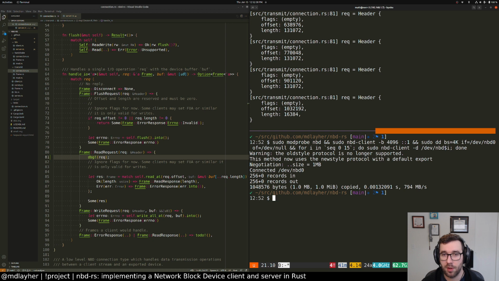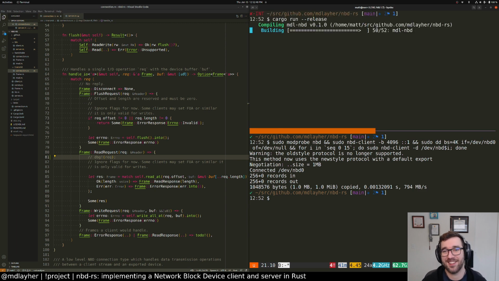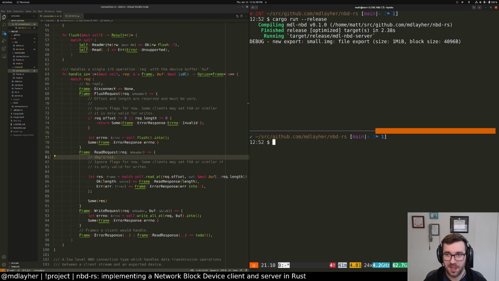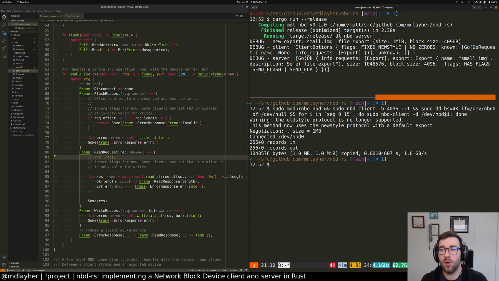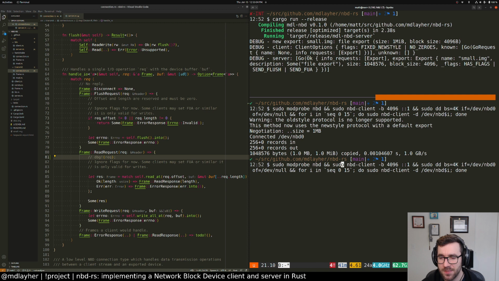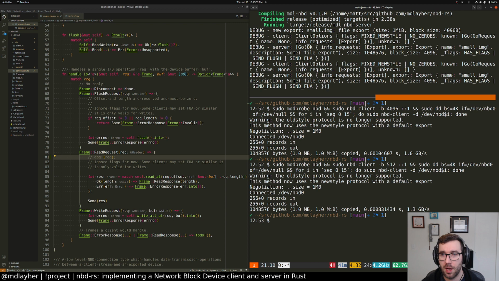That seemed to slow things down, possibly. Oh, you know what? It's logging, so this will also slow things down. So let's run without. I'm very curious here to understand what happens. So the client still doesn't bother to ask for block sizes. It just picks one. I'm not sure how this works, to be honest with you. Let's try this with something really small, like 512. Seems pretty quick. How about something bigger.